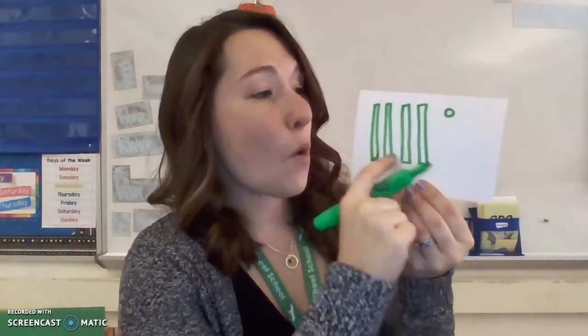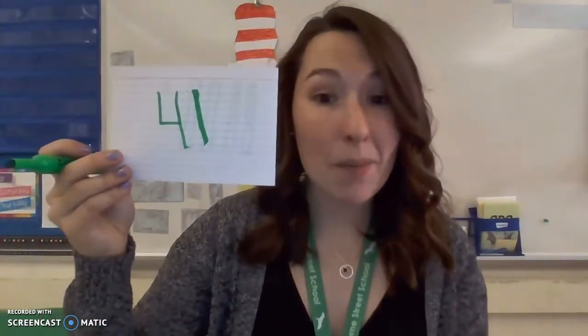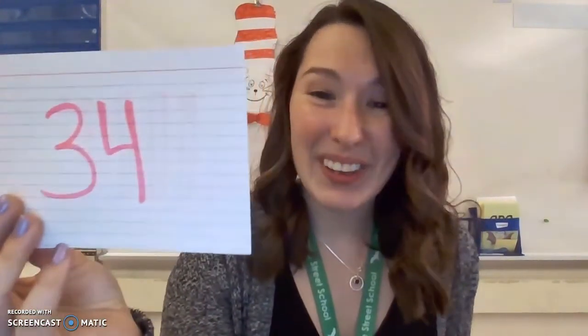All right. Hopefully these last two were a little bit easy for you. So on this one, I'm going to count up, and I see 4 tens. So 4 tens. And I see 1 one. Which means that equals the number 41. Okay. And for our last number, we had 3 groups of 10. So I'm going to write that, 3 groups of 10. And 4 ones, which means our last number was 34. How did you do?